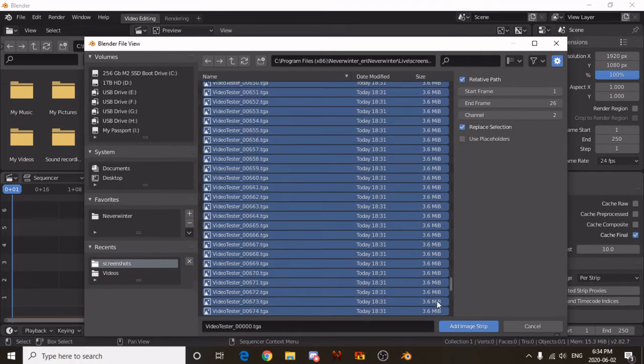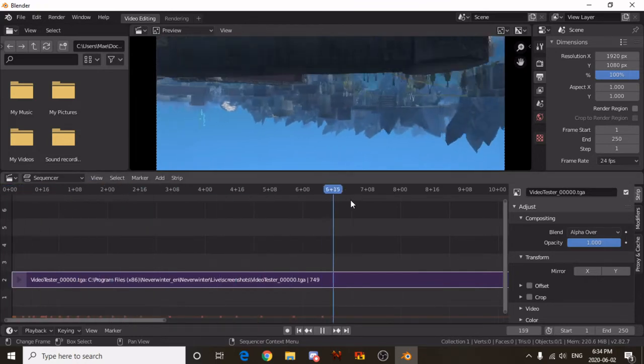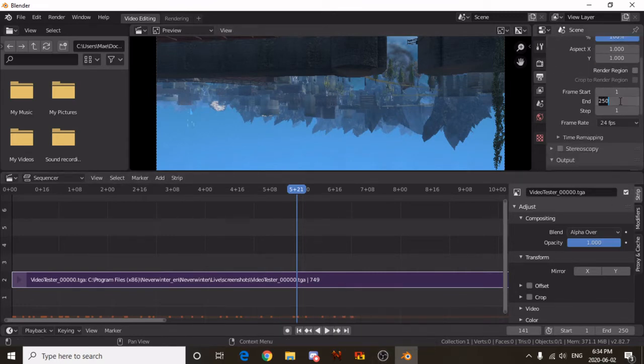And that was 748. I'm going to add it, and then you can see I have this nice little video here. I can play it back. Okay, so this is just for Blender, if you're using Blender. I like Blender. It's nice and easy, but you can literally use any program.